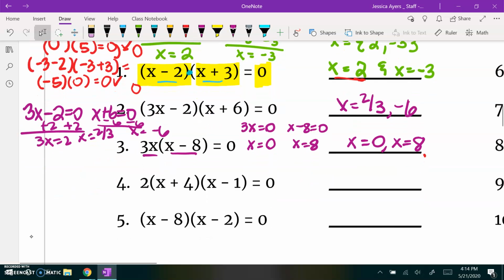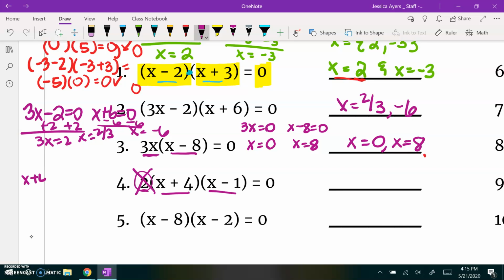Looking at number 4, we do have a number out front, but that 2 can't be 0. 2 is 2. It's always 2. There's no variance to it. In number 3, it was 3x, so that x varies the value outside. But since 2 is just by itself, it will always be 2, and therefore not 0, which would make the whole thing go away. So the 2 we just kind of ignore. We don't need it. But we are going to pay attention to the 2 other factors.